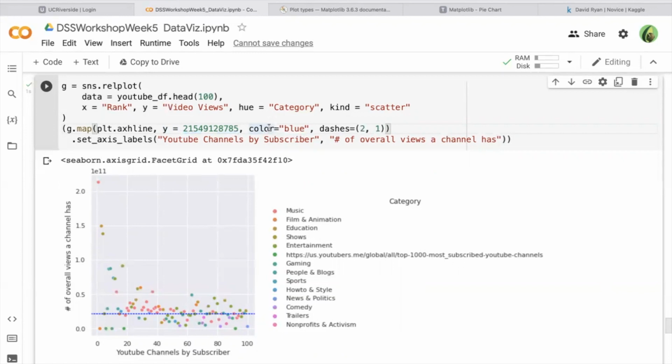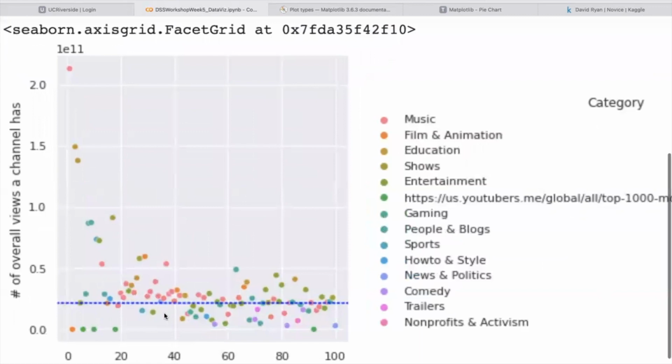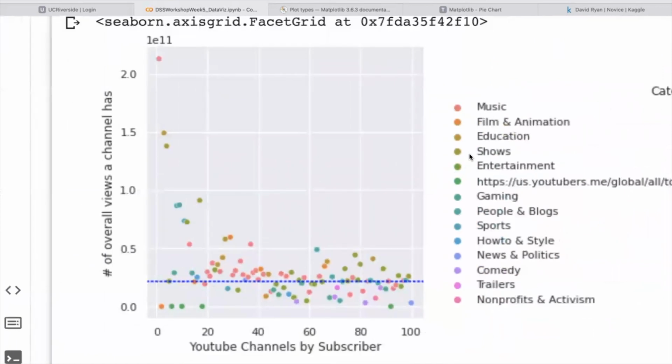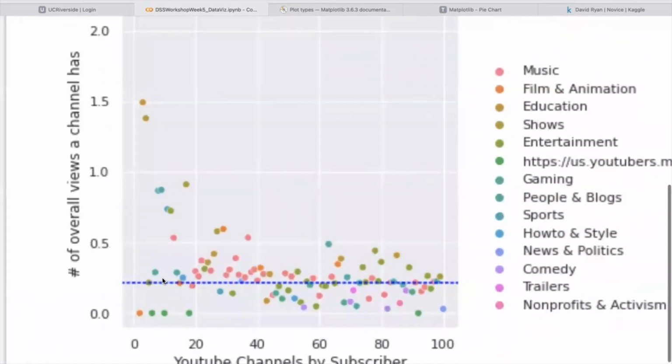For this example, it's actually the amount of views that Mr. Beast has on his YouTube videos in total. It's probably impossible to guess that, but this kind of shows where Mr. Beast is in terms of view count. So he's probably like here, or let's see, entertainment. Yeah, Mr. Beast is right here, this little dot right here.